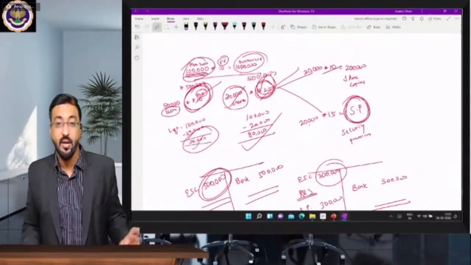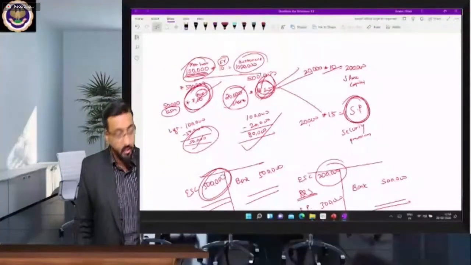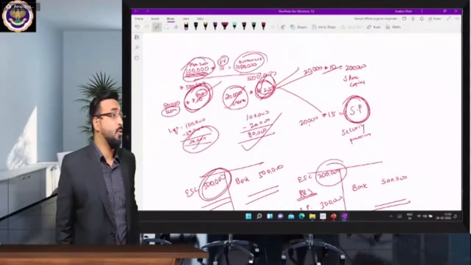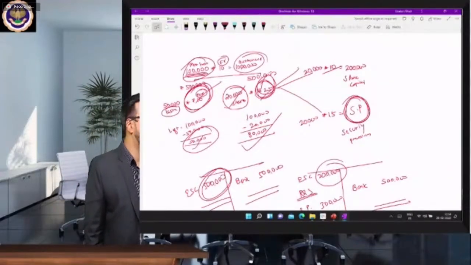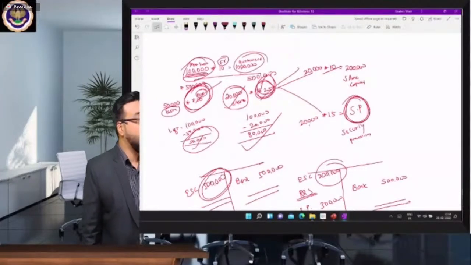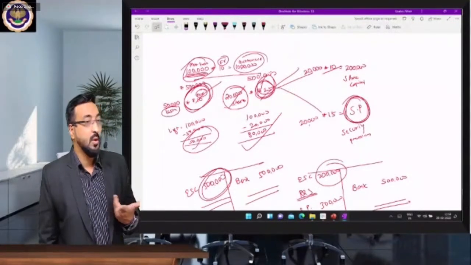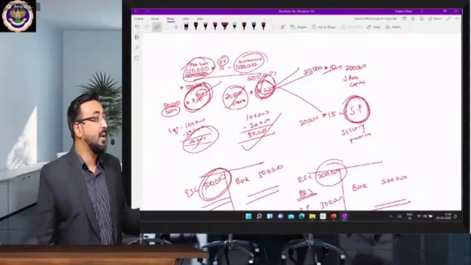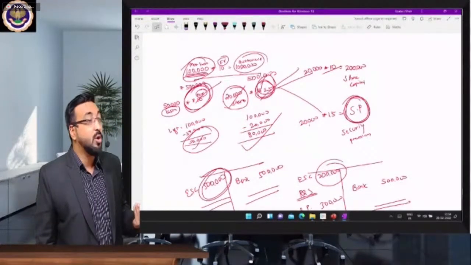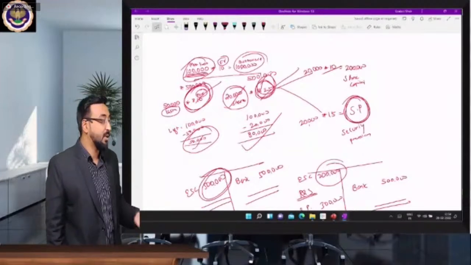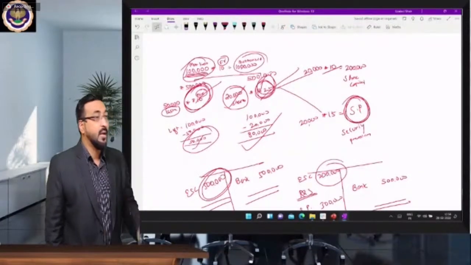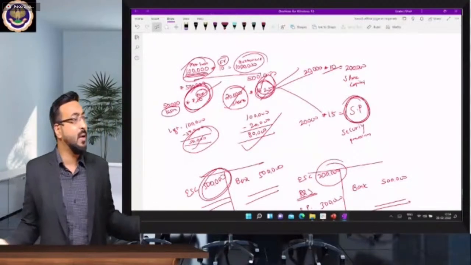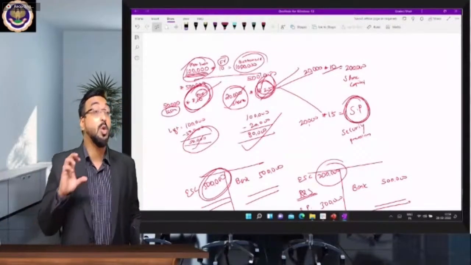So clear with the concept beta, par and premium. What will you prefer, issued at premium or issued at par? Premium. If you have good promoters, you can issue it at 10 rupees a share, at 25, even at 400 rupees. Not an issue. Investor has to invest. If they are ready to give you the full amount, that 400 rupees also, this is a decision between public and company. If public thinks it will fail, if they don't think that 25 rupees is worth paying, in that case they won't apply for your share, and your initial public offer, this is called IPO, will fail. And if they are ready to pay 25 rupees beta, it's okay. So it depends on promoter's reputation.